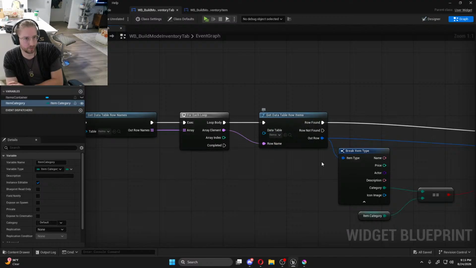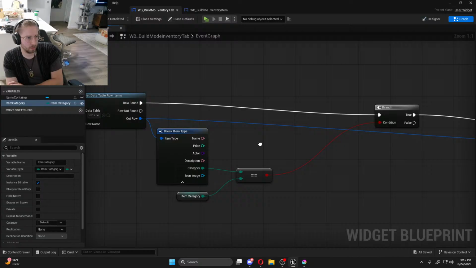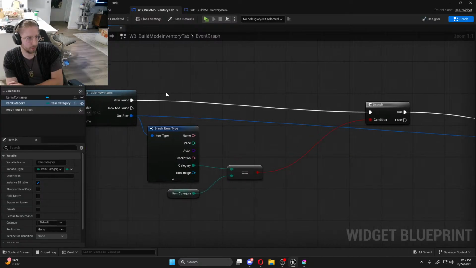And if it finds a row, it's going to create it, on the condition that the item category and this thing's category are the same.